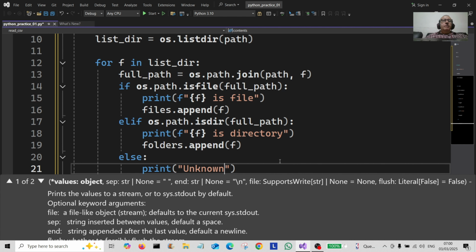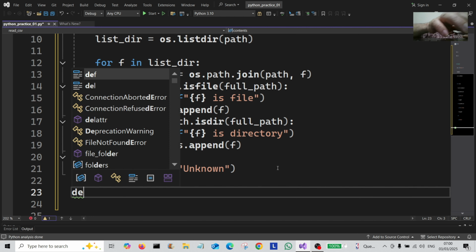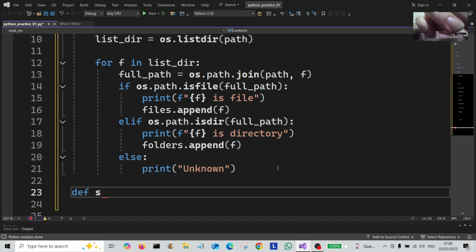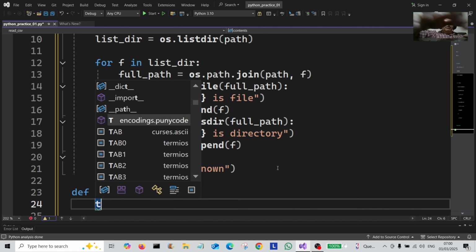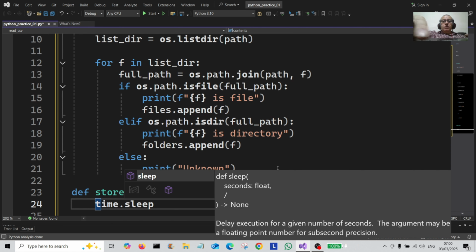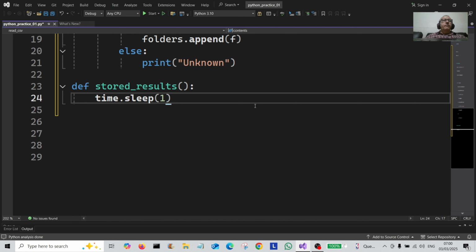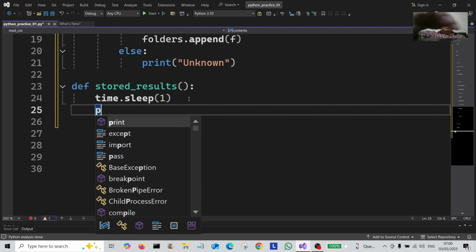So then we're going to create another function down here called stored results. We're going to use time.sleep. Make sure we've got the time module on board. We need to import the time module for that to work. time.sleep, and then we're going to use the print command.